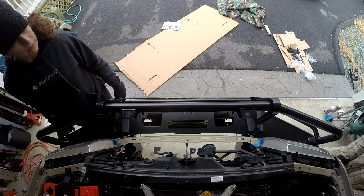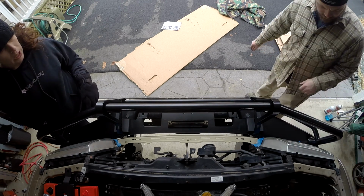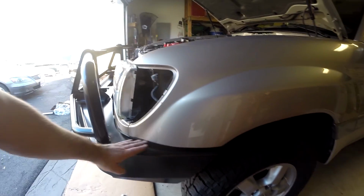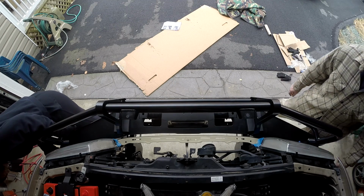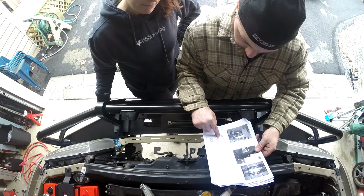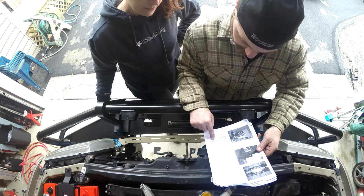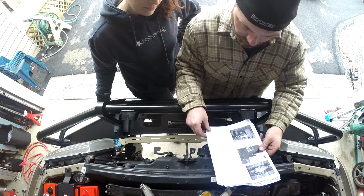You need to leave a gap in here? Yep, which they say is about a finger width. And where? Which part? From the fender, where all this paint tape is. Yeah. Okay, I see. You're like way low over there, right? Yeah. Secure two cage nuts using 10 millimeter by 30 millimeter bolts, large HD washers and spring washers.